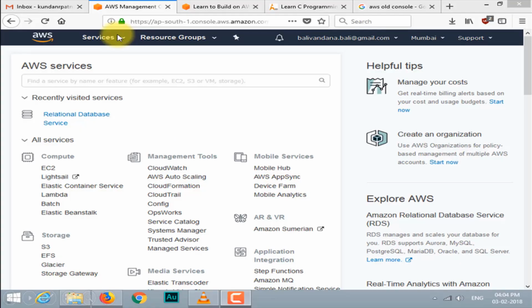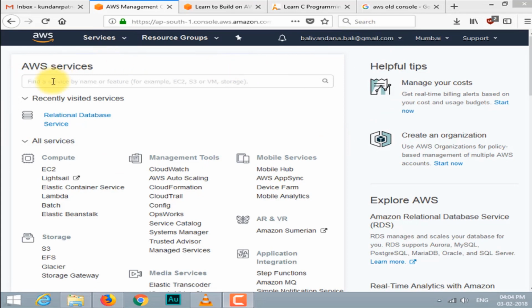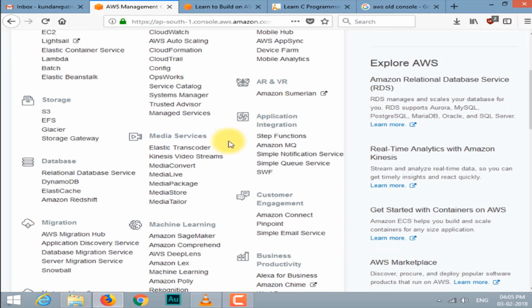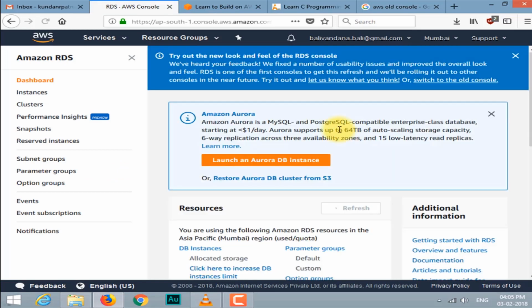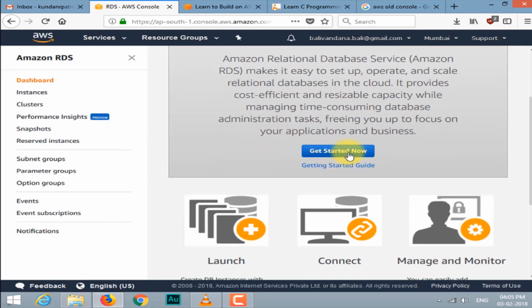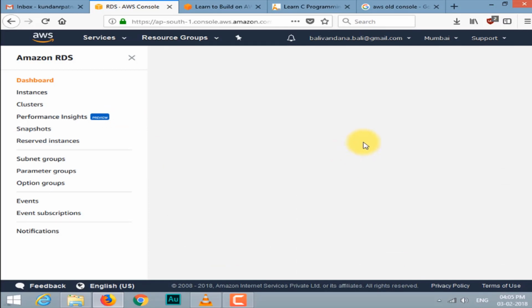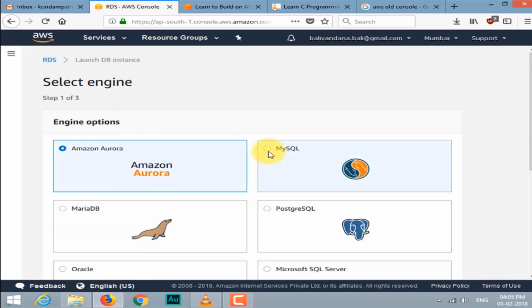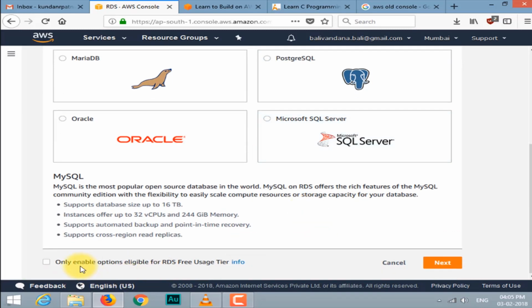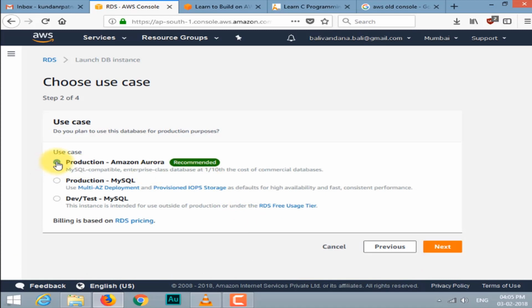Let's do the lab session on Aurora DB in RDS. This DB is created by Amazon, so it can't be used outside. It is compatible with MySQL and Postgre. I am logged into the AWS console and click on the RDS service under Databases. It is the same as RDS, but it is very scalable and fast compared to MySQL database. Now you have the RDS dashboard, click on Get Started and select MySQL engine.